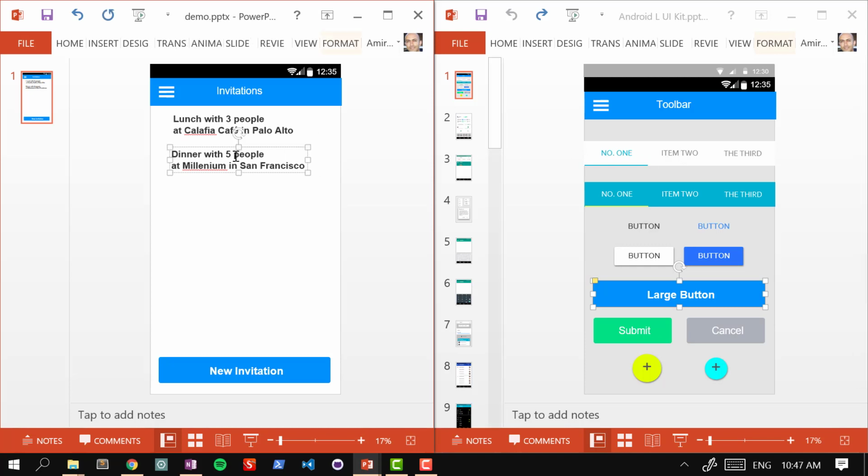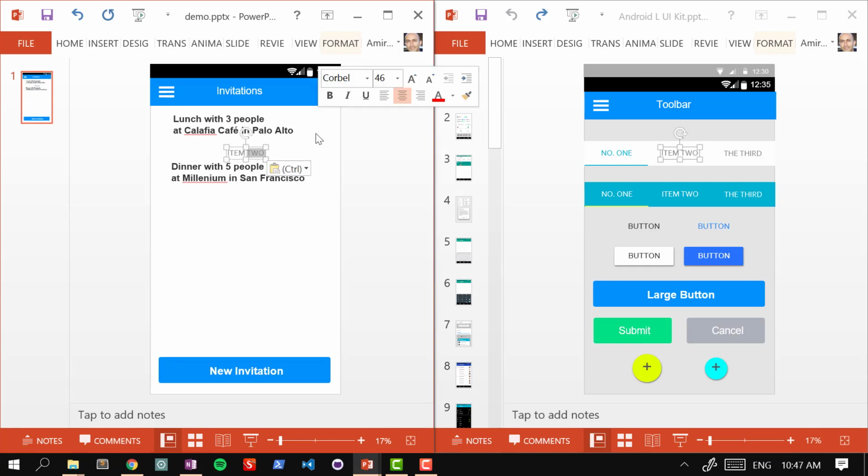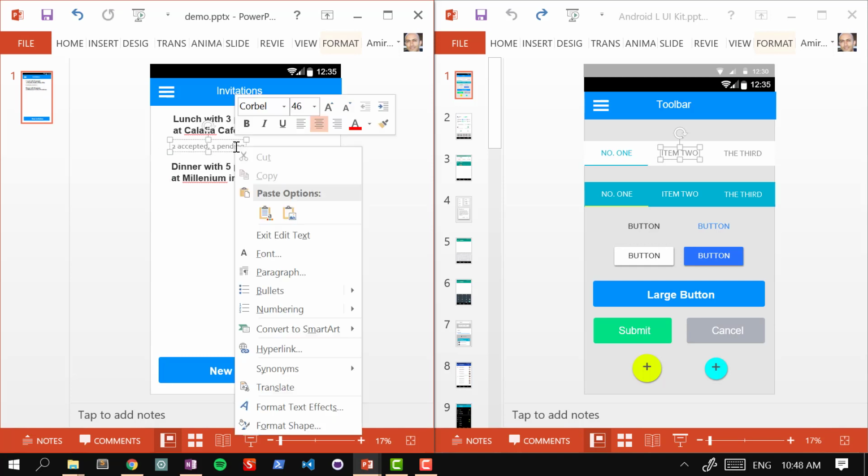So what I can do is create more distance here, and maybe grab, instead of creating new fonts and new text styles, I paste whatever works here, and then I tweak it inside my prototype. So here I'm going to say, for 3 people, 2 accepted, 1 pending. So I'll know the status of this invitation. And maybe the font needs to be a little bigger.